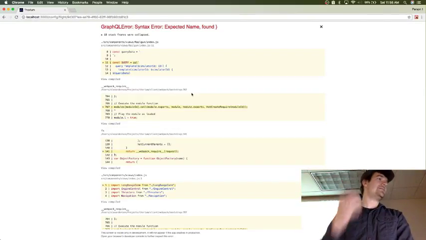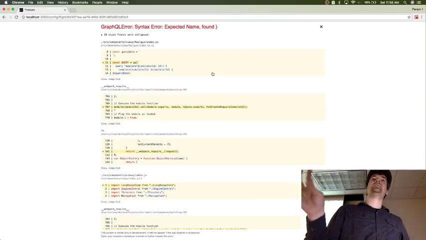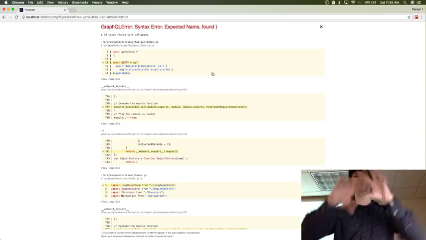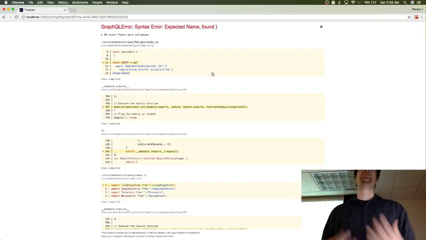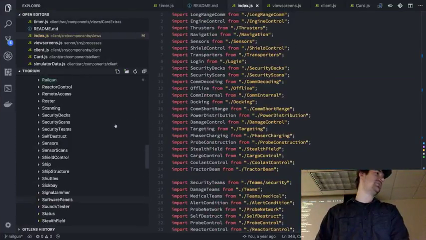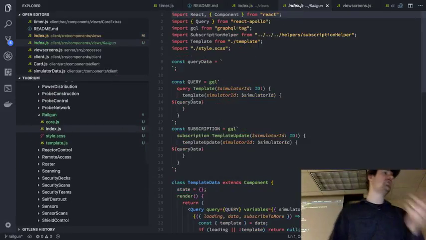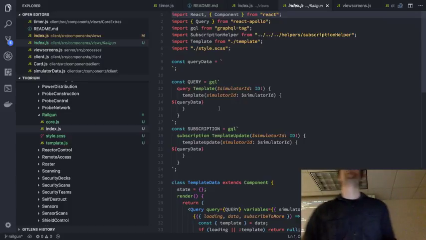And a nice thing is, anytime you make a change, it's automatically going to refresh. Check it out. There's a big bug. That's because the way that the template is, it gives you all of the scaffolding, but you have to change the stuff. You can't just use the template by itself, which is probably good because we don't want people duplicating the template and then forgetting to change it. So the problem is right here in my GraphQL.